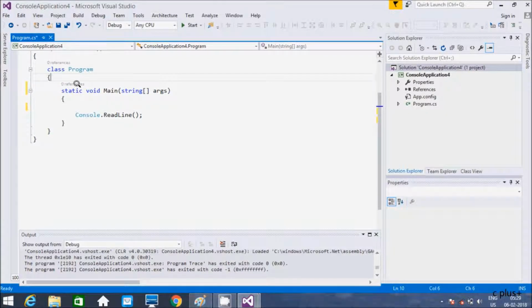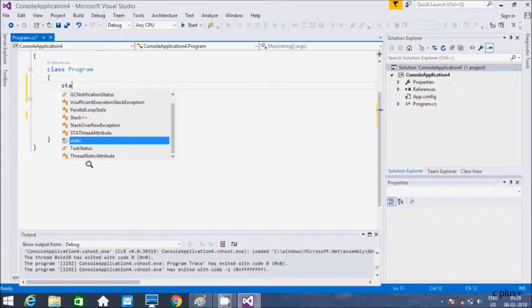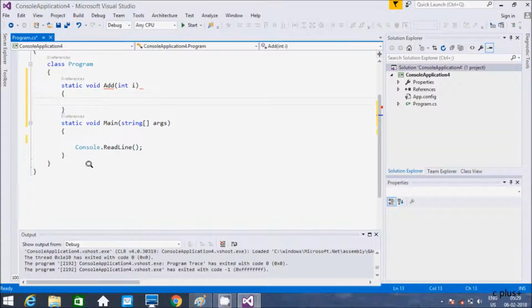First I'm going to create a method inside the Program class. Here I'm going to write the static keyword, static void, and give the method name add. I'm going to pass int i, and let's write the definition of the add method: i equal to i plus 44.